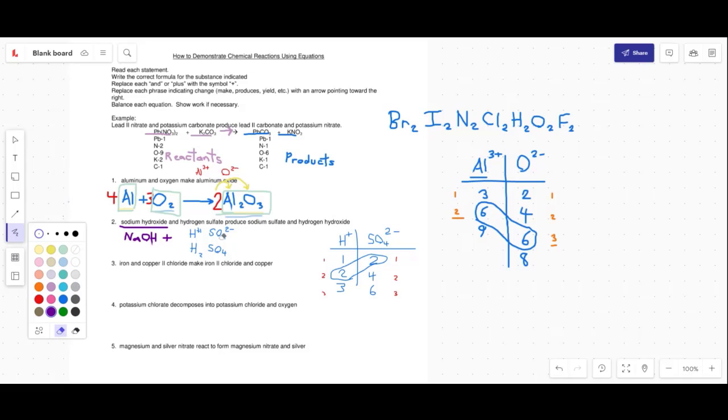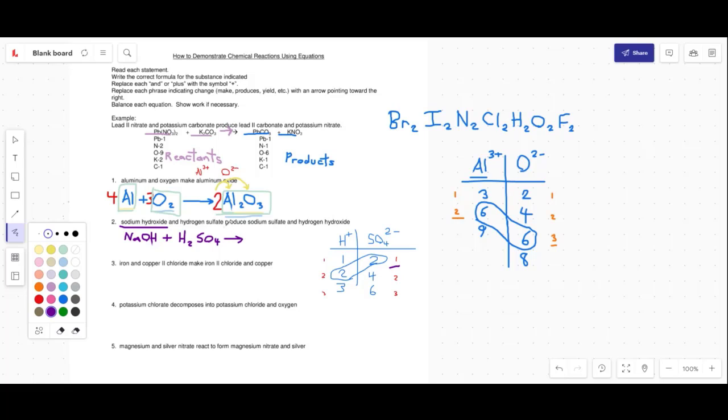So I'll go ahead and erase that, and then just put my hydrogen sulfate here. At what point do they put parentheses when you have the O4 and the 2 minus? Is that supposed to be parentheses there? You would use parentheses if you have more than 1 polyatomic ion, if you have more than 1 sulfate. If I only have 1 sulfate, which I can see is all I need here, then I would not use parentheses. If I only have 1 polyatomic ion, I don't use parentheses. If I have 2 or more, then I would.